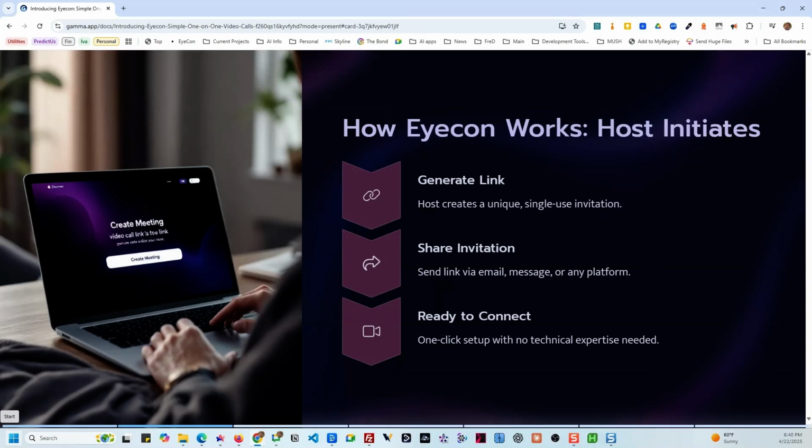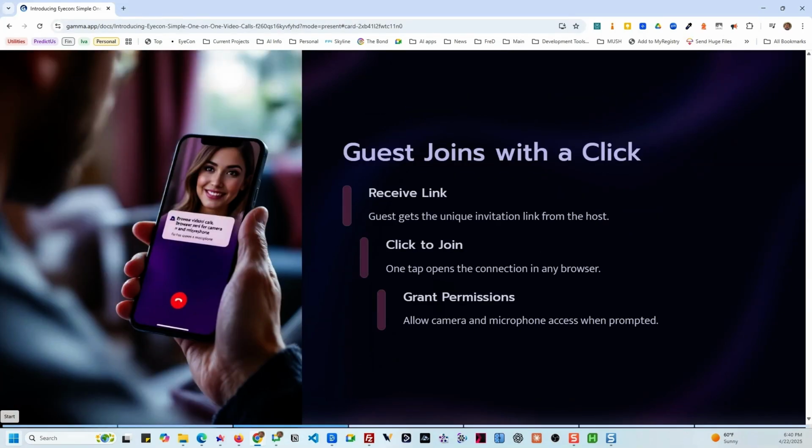So the host navigates to the Eyecon web link. Standard stuff first, they need to grant access for their camera and mic. Usual browser permissions. Exactly. And what they see is pretty clean. Just their own video, like a self-view, and then an empty space where the guest will appear. Okay. And anything else? Yeah, below the video areas, there's a clear connect area, a button, basically. Got it. So they click that button.